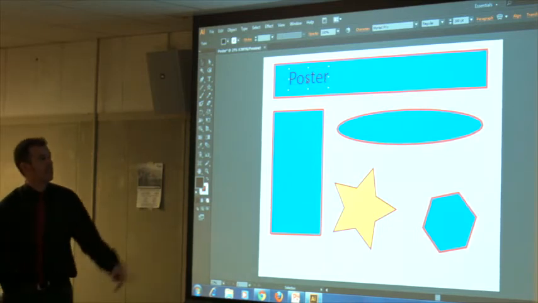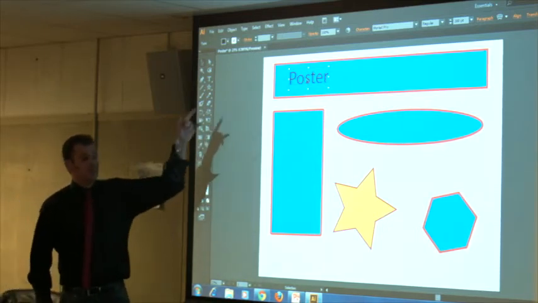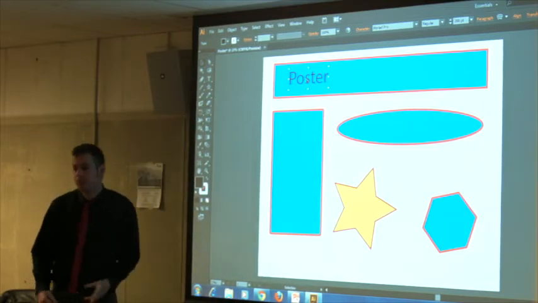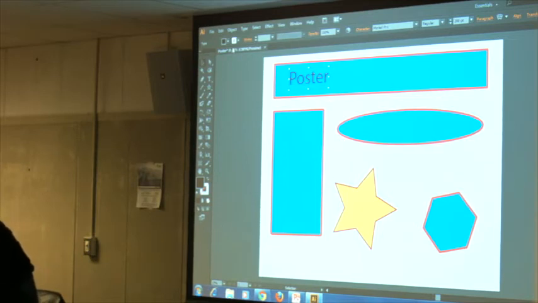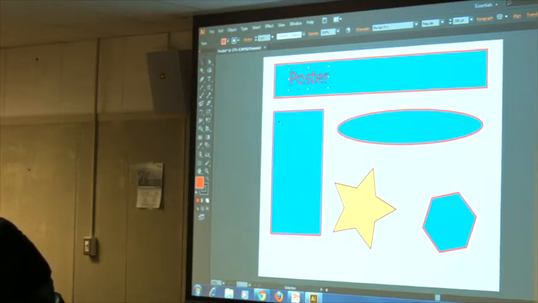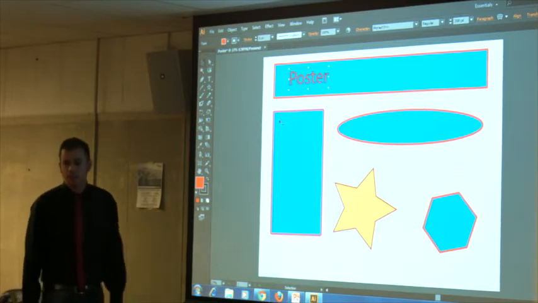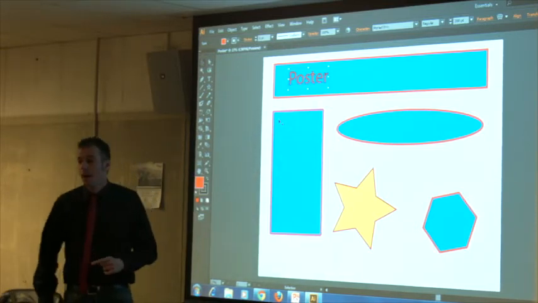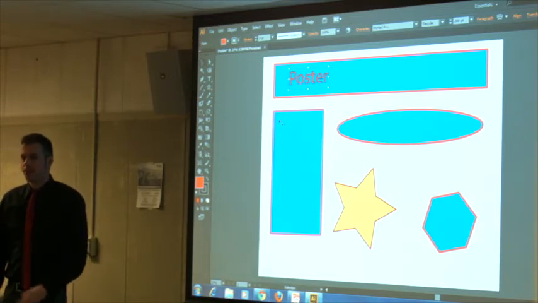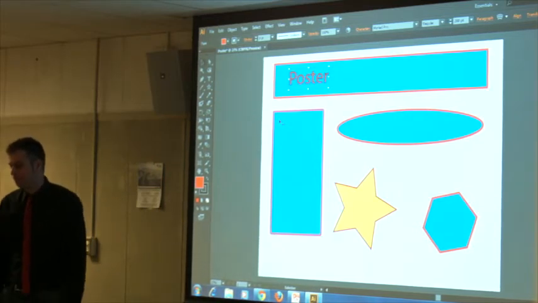If you select your title with the black arrow, your text has the same three controls that we were using earlier. You have your inside color and your outside color, and the stroke, the thickness around the letters. If you change it to about an 8, it looks good. So this is another way to make the title stand out more than all the other text on your poster.